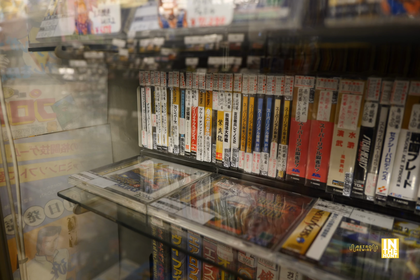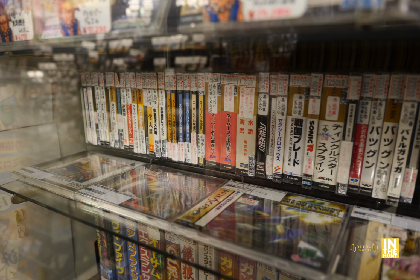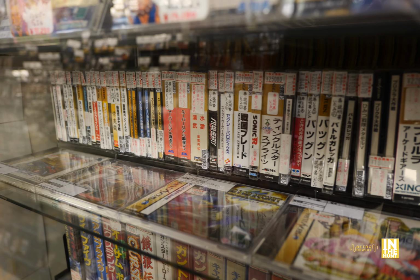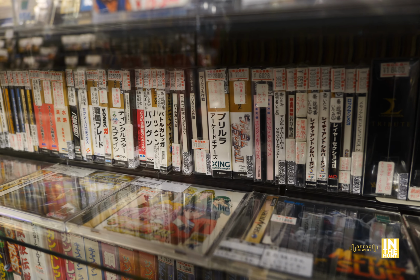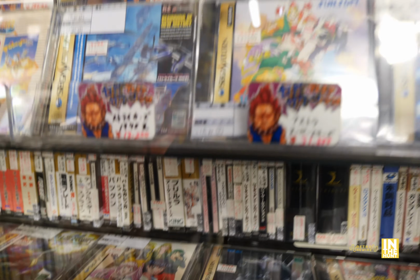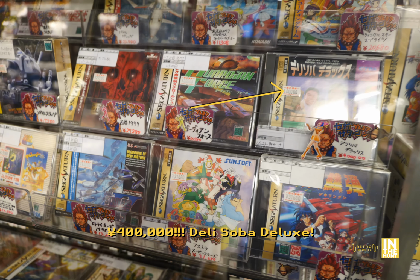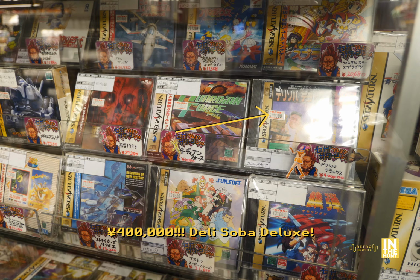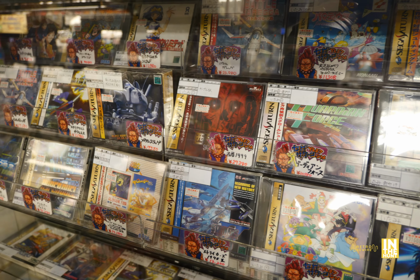And then look at all these games. Just so much stuff here. And then if you notice, Sonic R has made it into the case. The price is going up on that bad boy. Or it could just be because it's Super Potato. And then here we have some more greatness. Look at all this. Astra Superstars coming in at 31,680 yen. Guardian Force coming in at another cool 30,000.